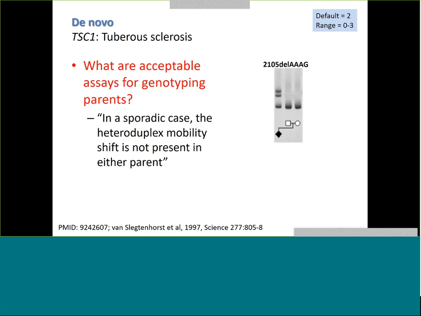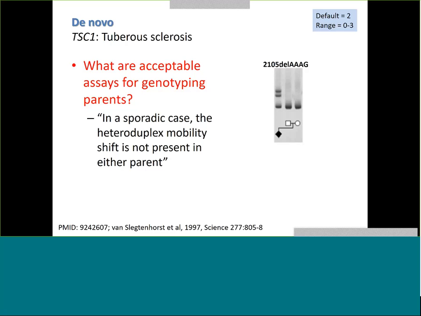So, I do have another question to that effect with going through the authors and what they stated, because going through some of these older papers, you will not have the nice electropherogram or diagram showing the actual mutation, but you will have a list of patients and whether they were familial or sporadic. Would we still be able to count those cases where they're saying sporadic if they are not actually showing you the data in which they've interpreted? That's a good question.